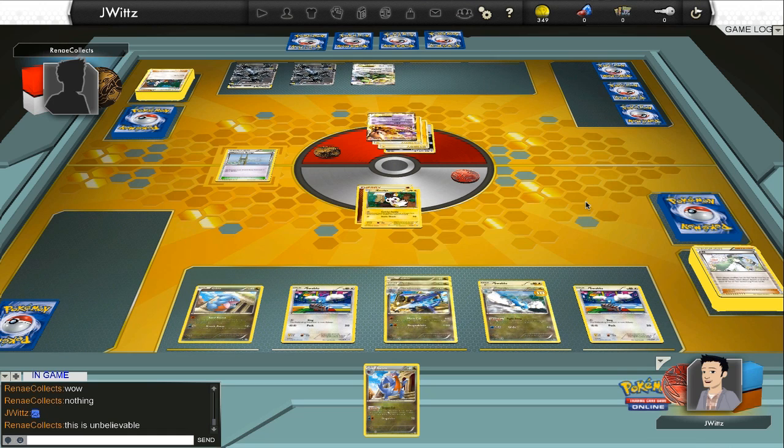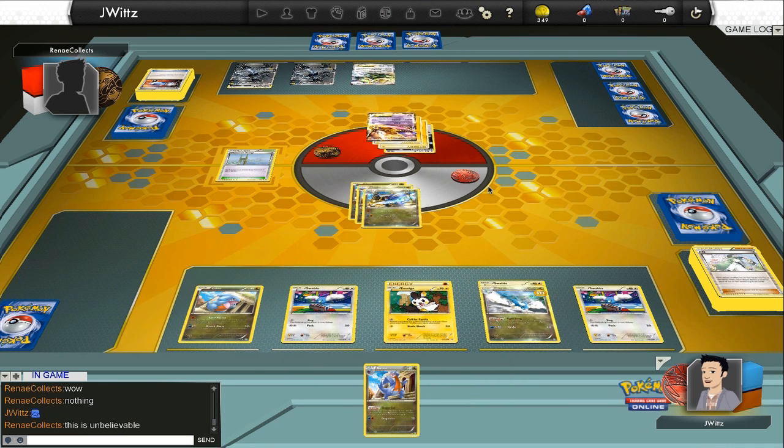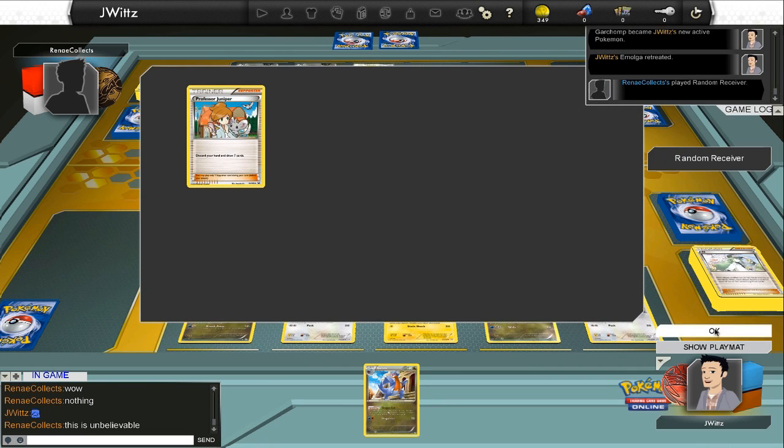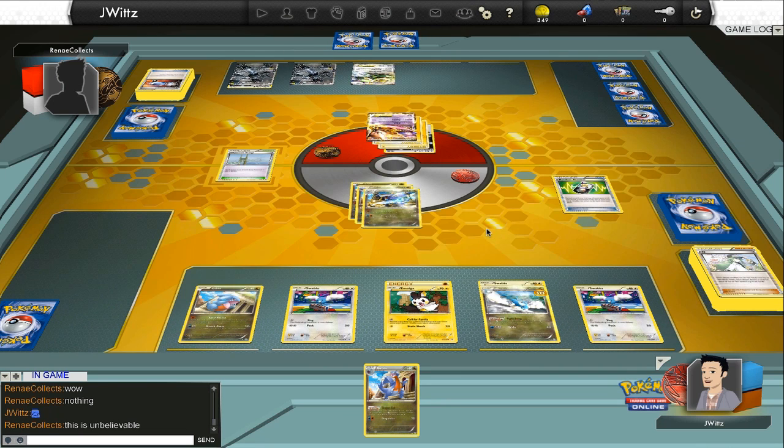So at this point, it's tough. She's got a big Mewtwo that can continue to get bigger with more energy attachments, and unless I hit an energy, I'm out of this game all of a sudden. So there's a catcher, and like I said, pull up the Garchomp, and that can be pretty bad. Random receiver, so she's got another supporter. And even though it's Juniper and her deck is pretty thin, that can give her a lot of resources.